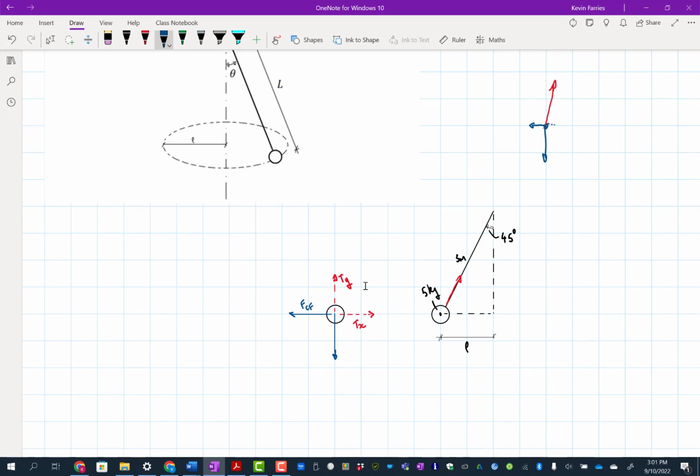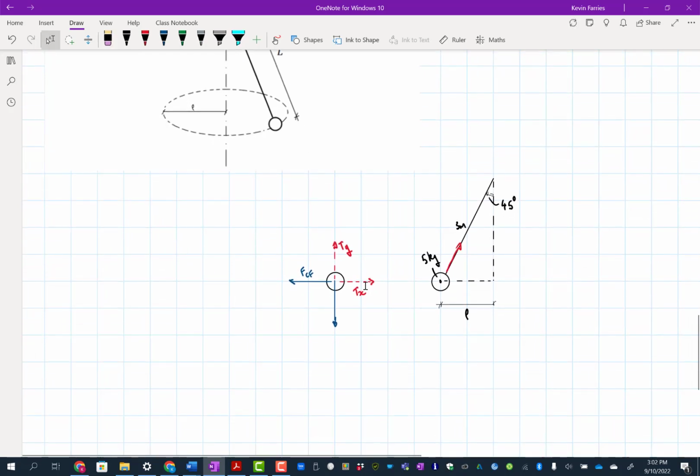And so you'd resolve this into its components. Then you might have to use simultaneous equations or whatever to try and figure out what those two components were, and you're writing them in terms of T. So even if it's a little bit more complicated in this example, if you go back and look at particle equilibrium, you'll find the method you need to use to solve it. But in this case, it's going to be super easy because this is just equal to that. Even if it wasn't, even if this was bigger, you'd still be able to say Ty is equal to that, Tx is equal to that, which would let you figure out your resultant force using simple trigonometry. So it's going to be easy no matter what those values are.